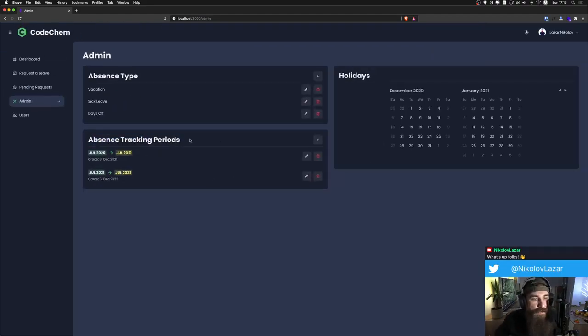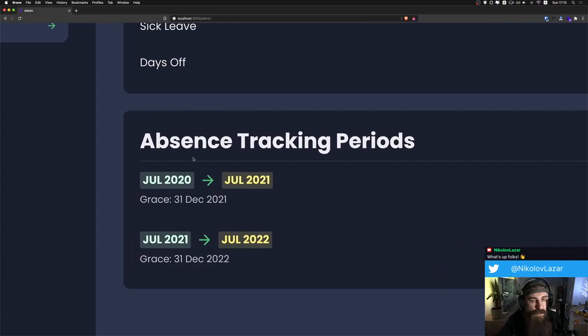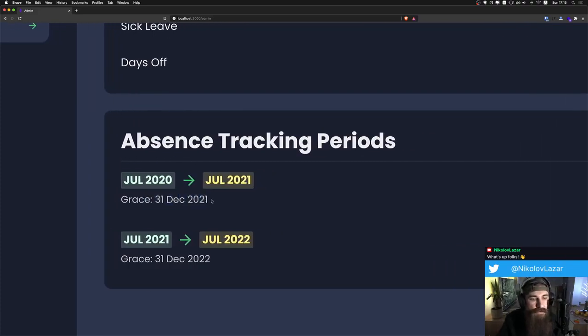Those are the absence tracking periods, and by law in our country, we do have a grace period. For example, it ends on 1st of July 2021, but there's still 6 months after the period ends. You have the ability to use up all of your remaining days off that you didn't use in your previous year. I think 6 months in our country, but that's configurable anyways. But we do have an overlap here.